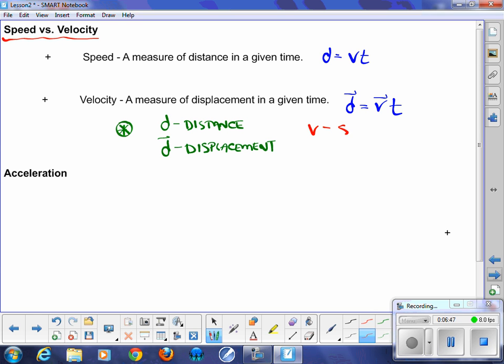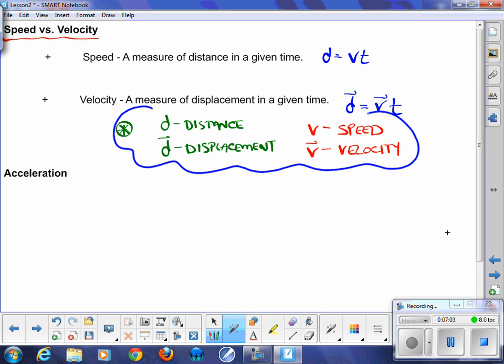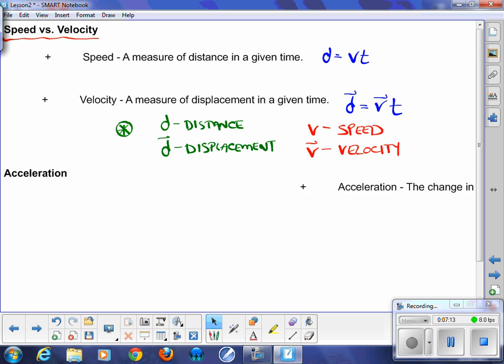Similarly, I'll do the other one. If it just is a v, it's just speed. If it's a v with the arrow or the vector notation, it's a velocity. That way we maintain the same equation. It's not confusing. Then you know it's going to be the same equation. So this speaks more toward your communication mark. When I'm looking at communication on a test or an assessment, I'm focusing on: did you use vector notation where appropriate? Did you use scalar notation where appropriate? So just keep that in mind.